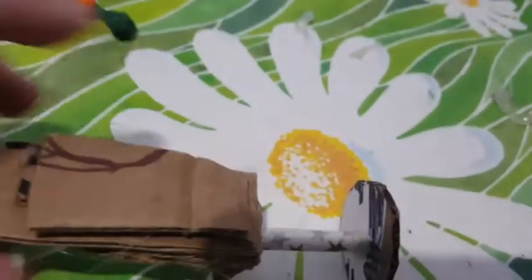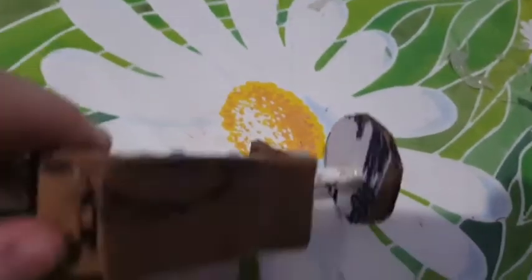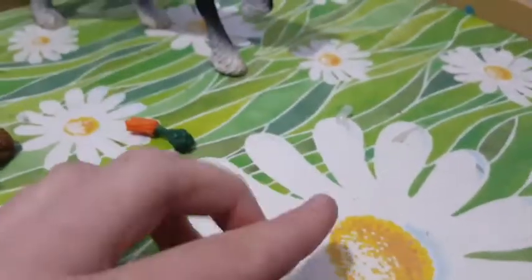You will need to create this square and attach it here — don't glue it down though. Now you should have something that looks a bit like this. Next you're going to create a fairly thick board going across and attaching them. The reason you're doing this is because if you left it with just those two supports, the wheels would hit the sides and you wouldn't be able to open the doors and get your characters in. Now you're going to glue the wheels on — this is what it should look like.